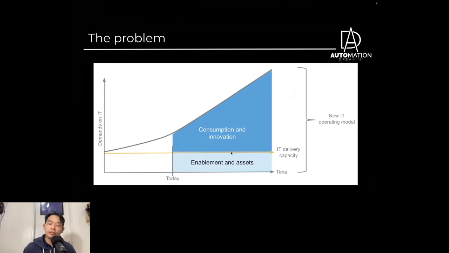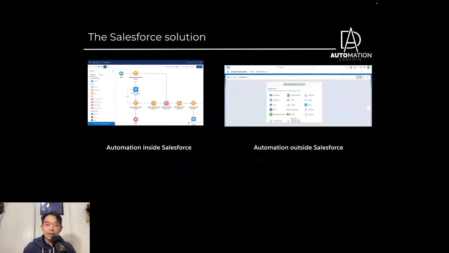So how can we actually solve that? Right now we have this today, and there's so much consumption and innovation that we need in order to keep progressing the businesses, right? So one of the biggest things with Salesforce you'll realize is that biggest focus. With that, one of the things that we actually need is to empower non-technical people in order to create automations, right?